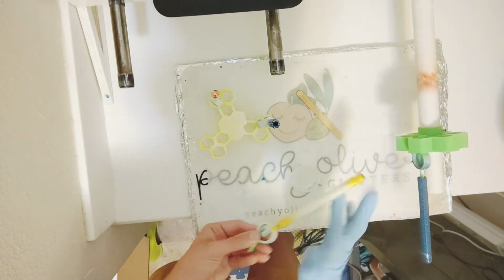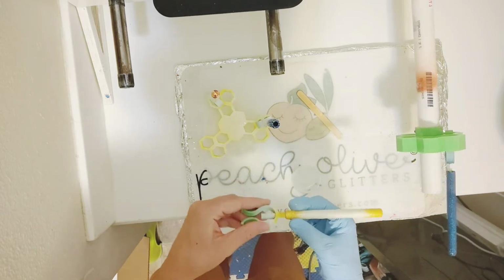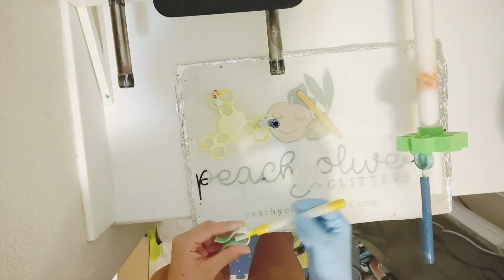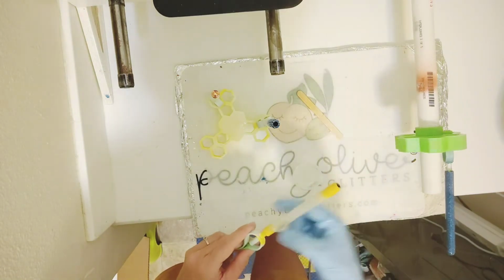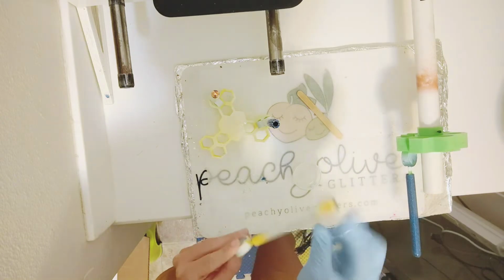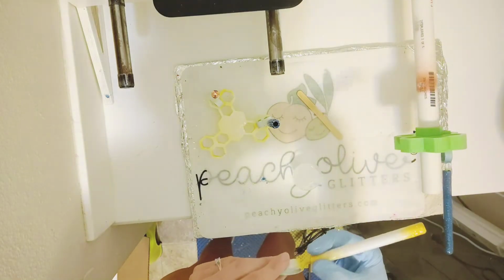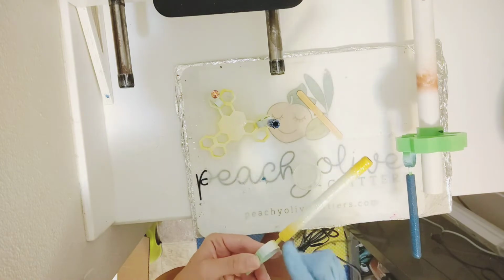Then you can just clip it right into your pen attachment tool and turn on your turner. This one holds up to 6 pens at a time, I believe, and then they do have a larger one available now that's like double that. So I do each pen and then I'll usually turn my turner off and clip in the next pen, and then just turn them on in between coats just to make sure that they're not sitting there and pooling in between.